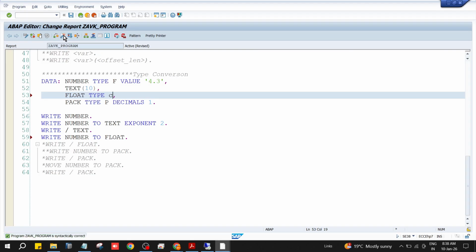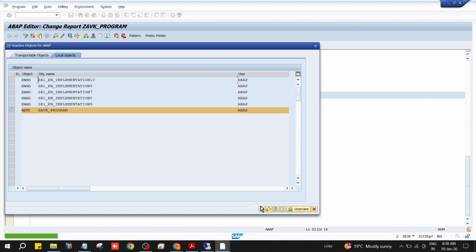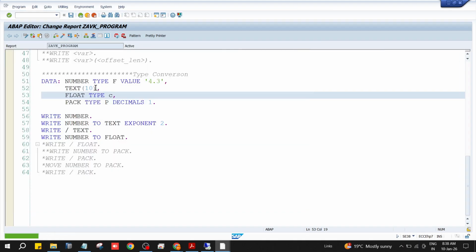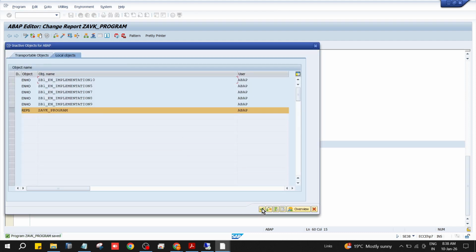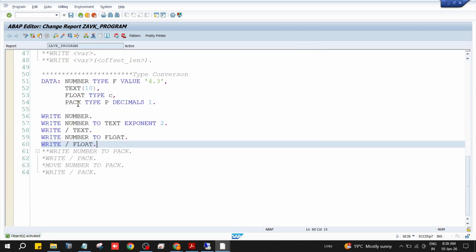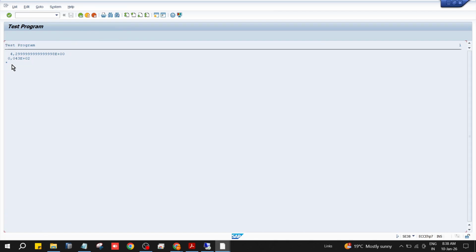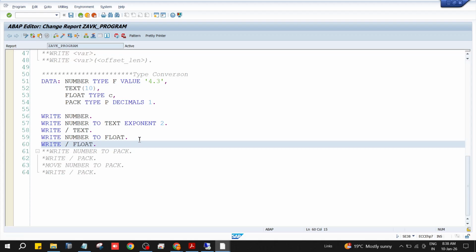But we have to specify the length for this. Then after converting, write float. Float is a data object here, a variable here, so you should not confuse. So it's going to convert as a star. Some character values sometimes will print as a star because its length is only 1.